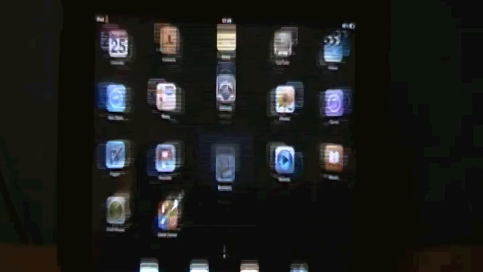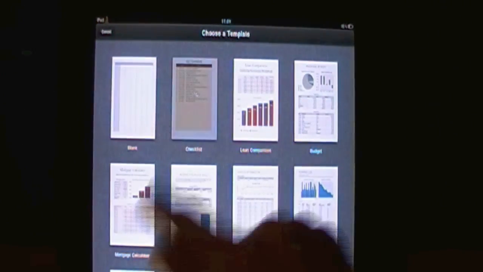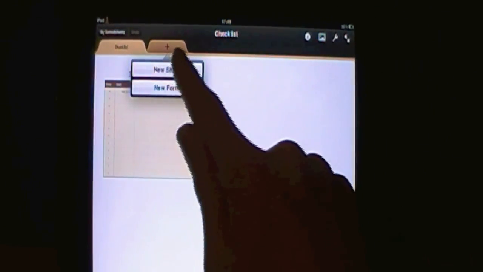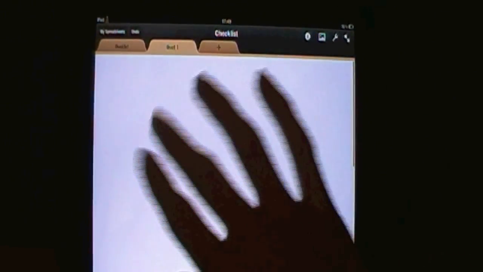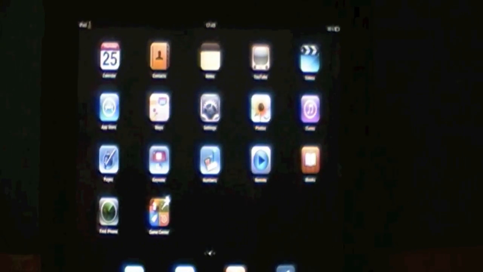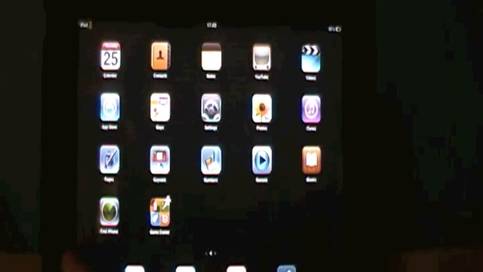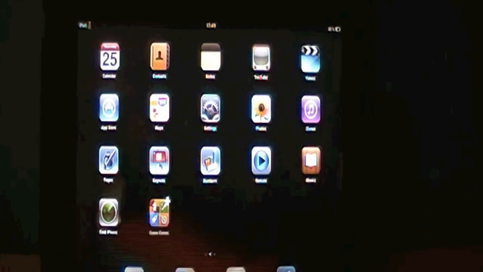Next to that we have Numbers. Numbers is a really good app. This is pretty much obviously Numbers for Mac. Go to this one. We've got a checklist. We can create nice designs here. We can add whatever we want to. We can add another sheet onto it. We can add a new sheet. We can just type all of our figures in, and it is a very good app. It's part of the iWork suite. They're all less than £5. Then we've got iBooks and Find My iPhone and Game Center.